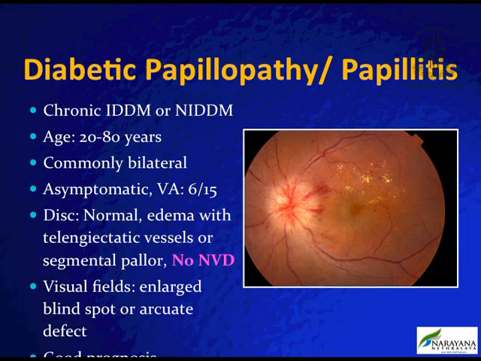But the good part of this is it has a very good prognosis. So in certain conditions, we need to wait over time to actually go back and find out the cause. Like a diabetic papillopathy, over 3 months it will resolve completely and the vision will improve. And hence, in hindsight, we can say this patient had a diabetic papillopathy.